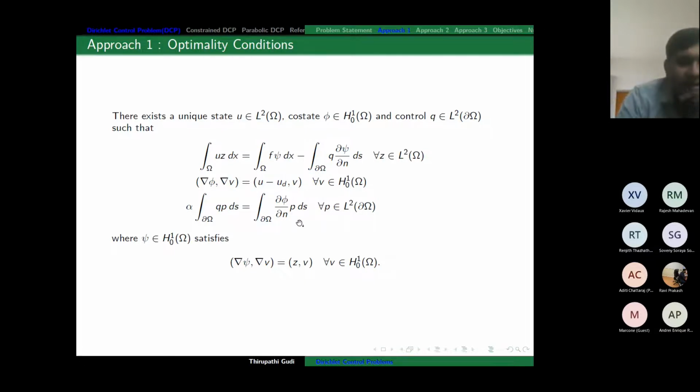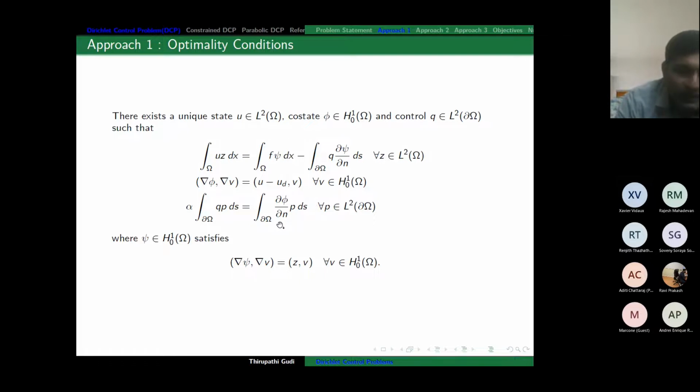And the other thing is that here, the optimal control Q is 1 by alpha of del phi by del n, and phi has zero boundary conditions. So if you have a corner in the domain, it could be a convex corner or a reentrant corner. The reentrant corner is not possible because del C by del n is there, so the domain has to be convex. And for any corner, if phi is zero on the boundary, there are two independent normal directions at the corner point. If you emanate from either direction, you have one normal derivative, so if phi is nice, then having two independent normal directions and zero boundary, this will imply that the derivative of phi will be zero at the corner. So that implies that Q is zero at the corner.